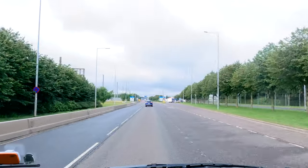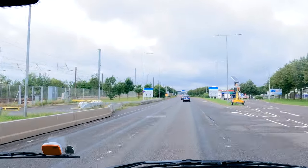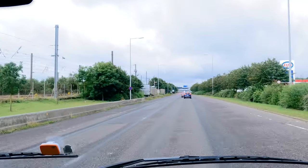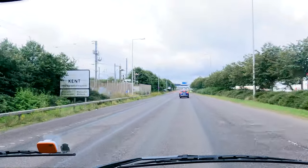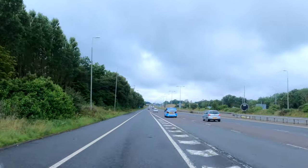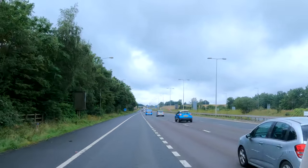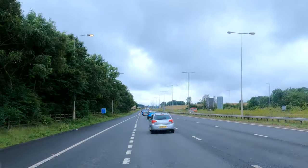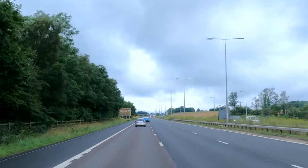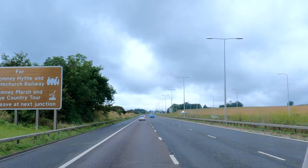So yes, there's a petrol station just as you get off, but there doesn't appear to be any sort of border checks on this side, so nothing seems to have changed, so that's great. So now we're driving all the way to the Midlands, which is going to take a little while, I suspect. There are no extra checks coming out, no nothing to declare section or anything like that. We're just now on the M20, heading north. So, yeah, that was really simple, to be honest. Nothing much seems to have changed.